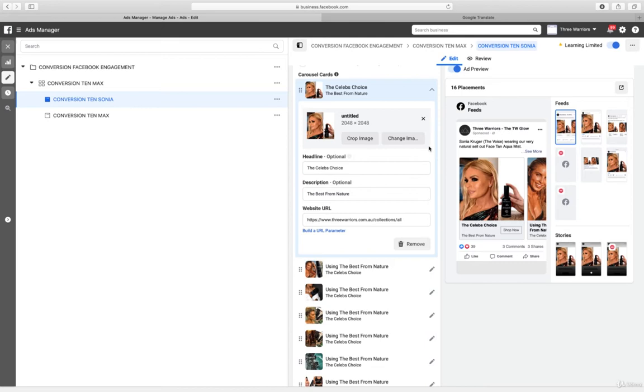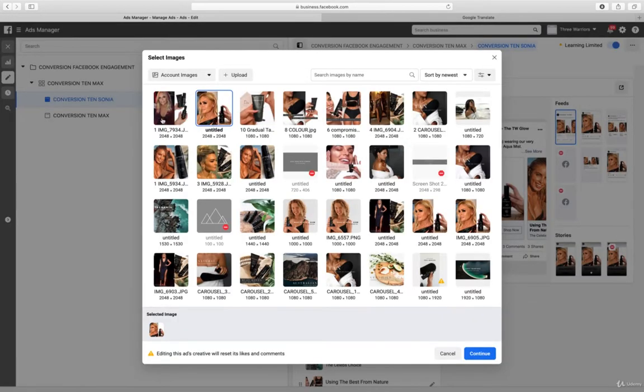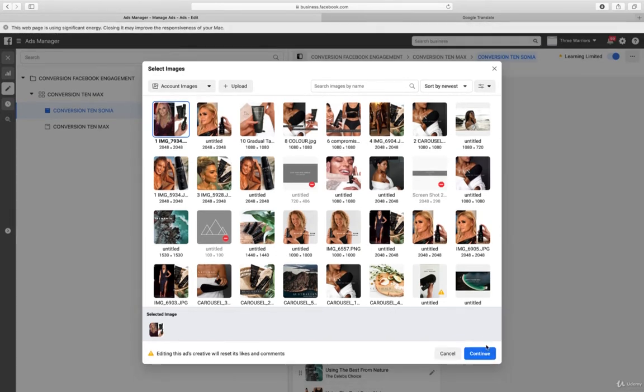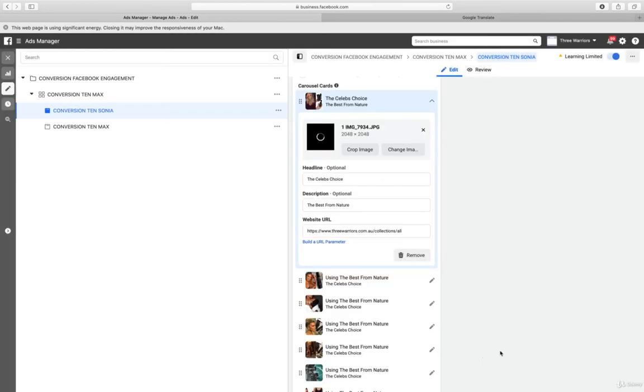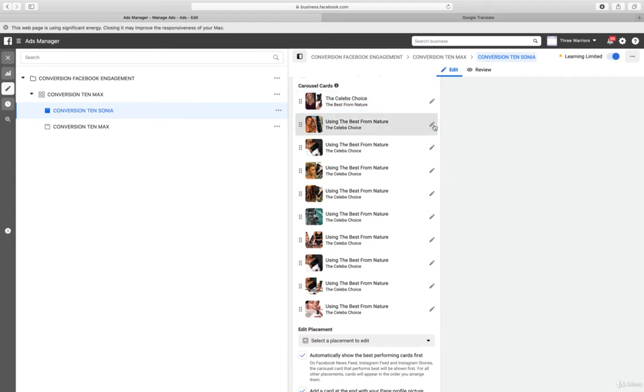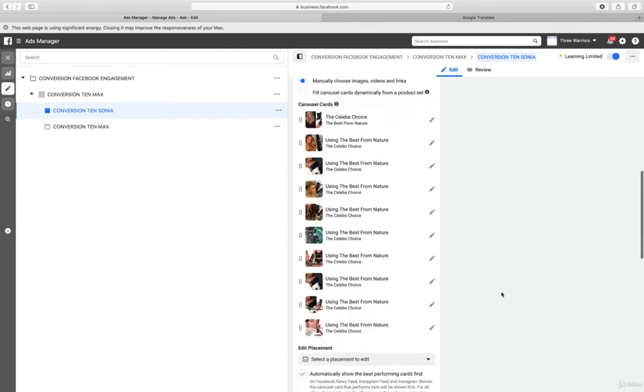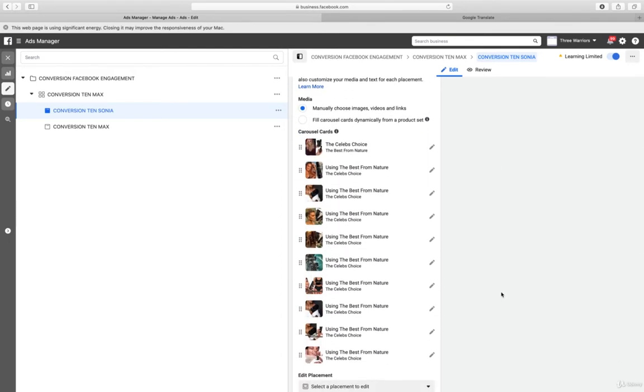So basically what we do now, we will be changing the images. So we will be using the power of Sonia. And I believe this can help us greatly. So we will see, we will always use the image of Sonia. Because sometimes Facebook can choose some other image, for example this, and show it in the story. And then the text is connected to Sonia, and then it's a little bit confusing.